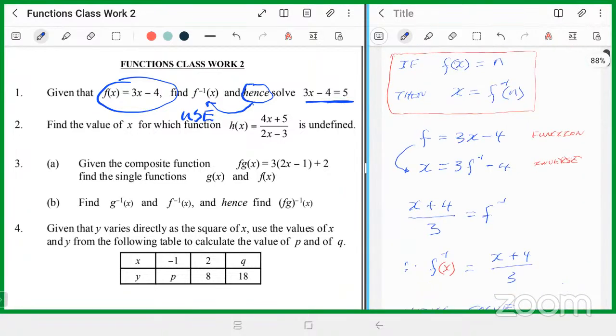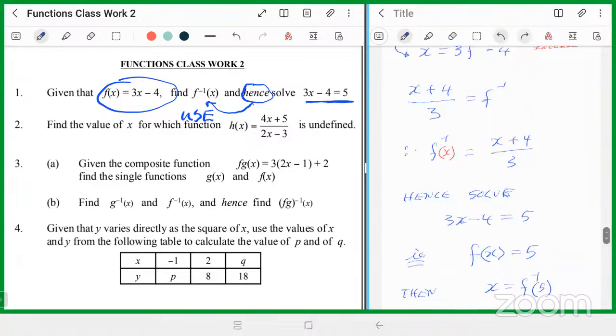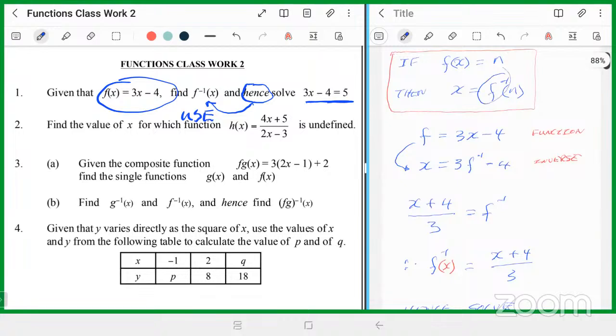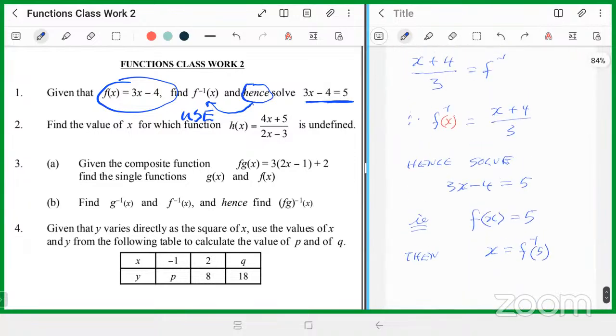A one-to-one function. This one. It's not rocket science, you know. All this is saying is that if the function f maps x onto n, let me say it again, if the function f maps x onto n, then the inverse function is going to map the n back to the x. That's all that is happening. We're going to see something similar in matrices. I want to also see it again similar in transformation, the use of the inverse.